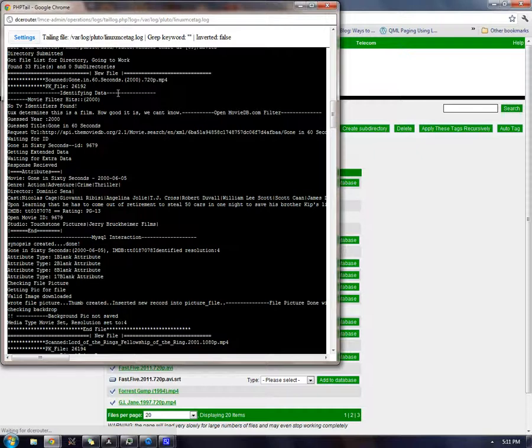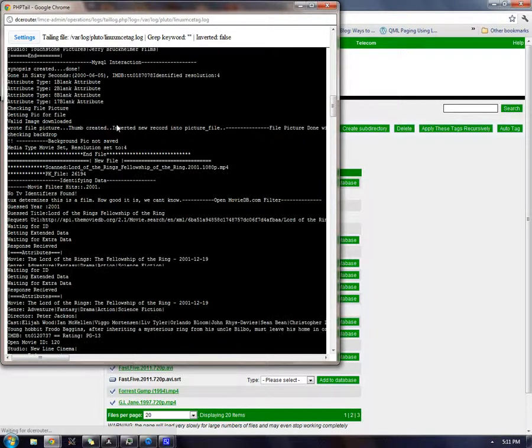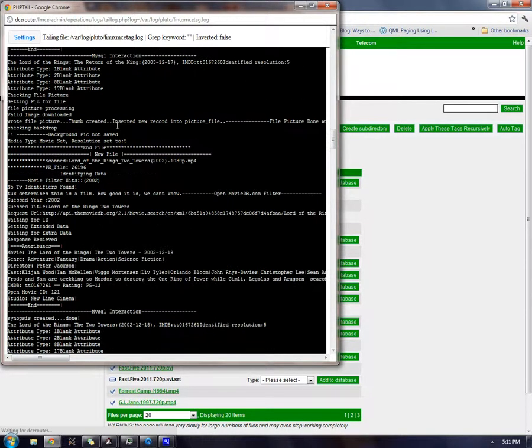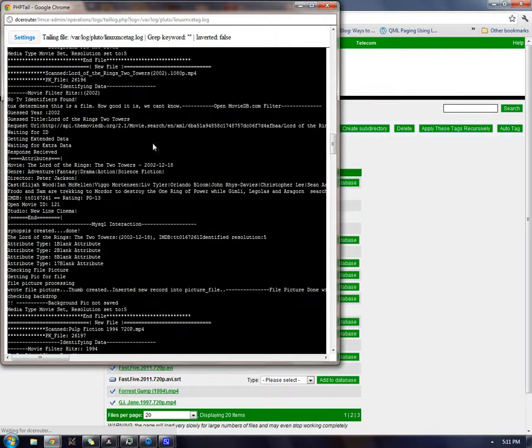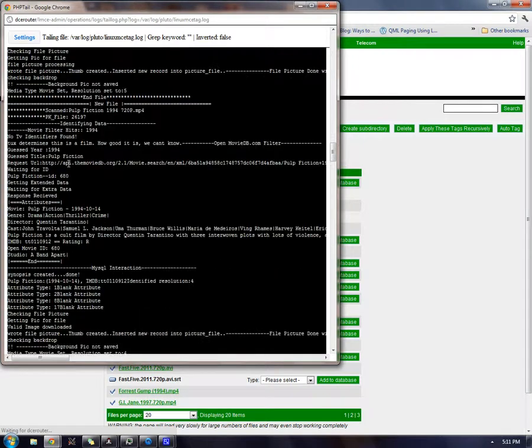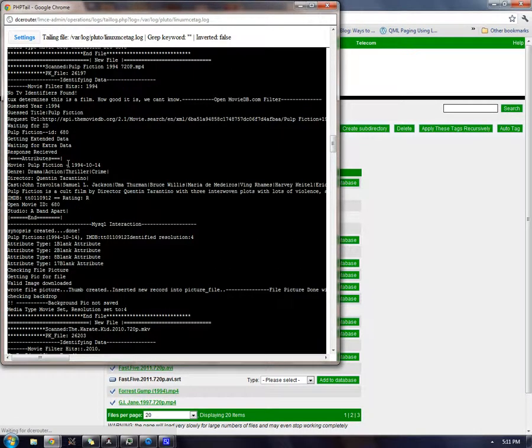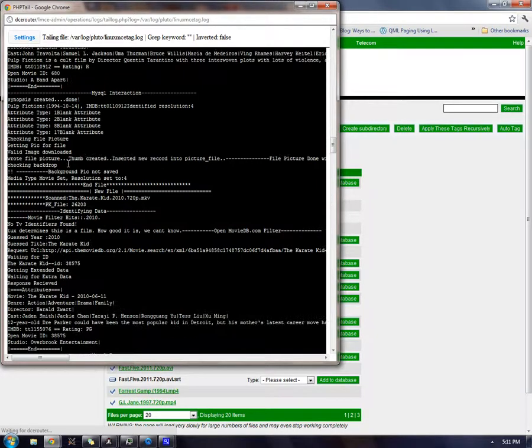But the point is, you get a running log of everything that it is scanning, so you can see how it made its decision. Currently for movies, we use themoviedb.com. We have official access to the API, and it's part of the LinuxMCE project. So, make it happen. Anyways, it is still working.